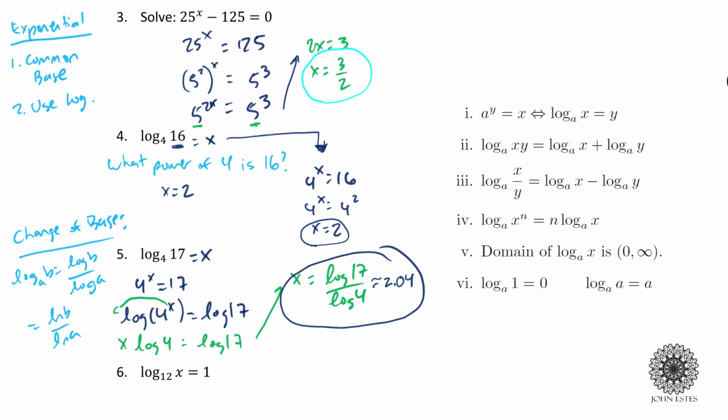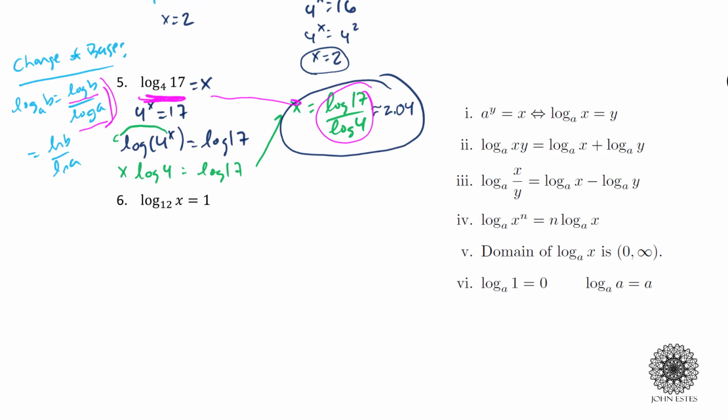So if that was the case, think about this then. If I started with log base 4 of 17 and I plugged it into this formula here, that would give me log of 17 over log of 4, which is exactly what we ended up with through our algebra. Okay, so the change of base formula could have circumvented all of this exponential idea, and we would have gotten the same answer. So the change of base formula is very useful to know.